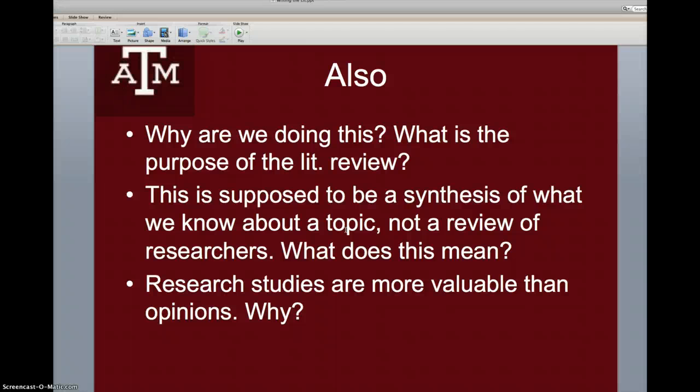And when you look at the articles, you need to be able to look at the methodology by which they derive the results. It's one thing for authors to provide results, it's a whole other thing to say whether or not those results are based upon good quality research. For example, we've already talked a little bit about correlations. If you read a research article and somebody has used correlations and produced results based upon those correlations, but when you read it, you discover that they've used the wrong correlation methods or the wrong types of correlations, then although their results may be significant, there's a place for you to question whether or not that is necessarily valid.